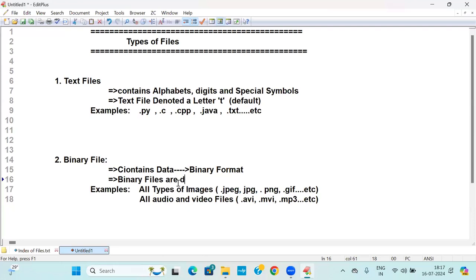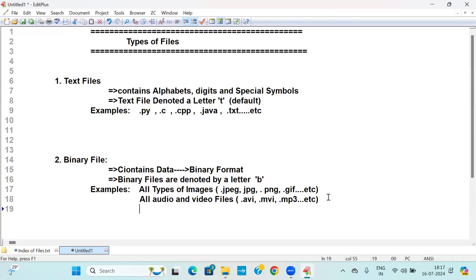Binary files are denoted by the letter B. B stands for binary.